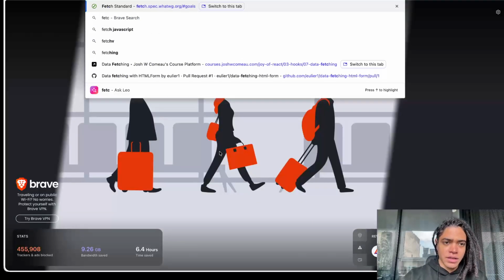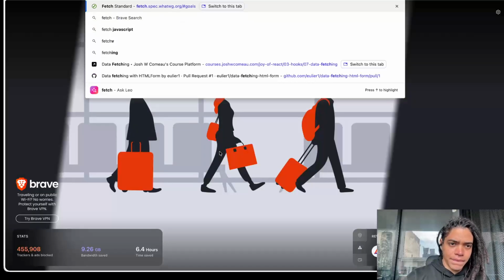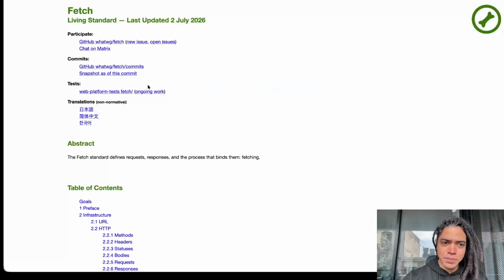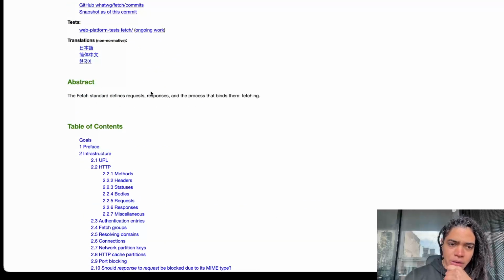So when you look at the fetch here, this specific API or spec describes the process of defining a standard of request and response, and the process that binds them, like fetching, right?